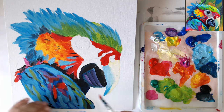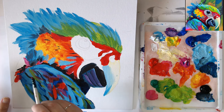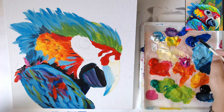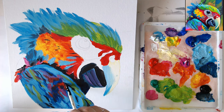Now I'm just adding some more of the red, but when you put it on the blue, as you can see, it's darker. Just trying to create a bit of colour in that wing in different places, so it doesn't just look like, oh, there's a red blob in the middle. So I think that's fine. I'm not too keen on that red in the middle, even though it's on the original one. I don't like it, so I might try and just cover it up a bit. That's better. Let that dry and then we can make it into something.